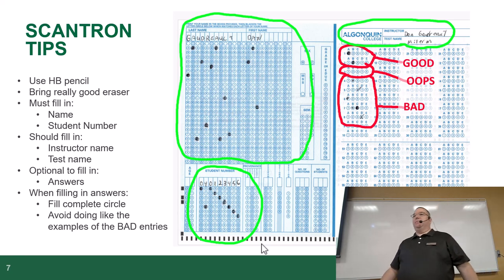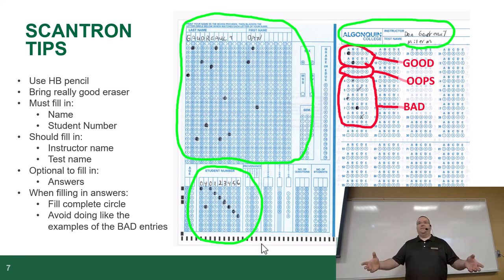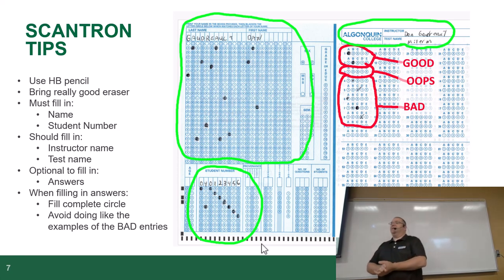The problem is that I'd have to get the students to write down which version of the test they have on their Scantron sheet. I've had cases where students don't even remember their name on the Scantron sheet. My goal with these tests is to make it as straightforward for you guys as humanly possible, which makes it straightforward for me. So yeah, everybody's got the same test.